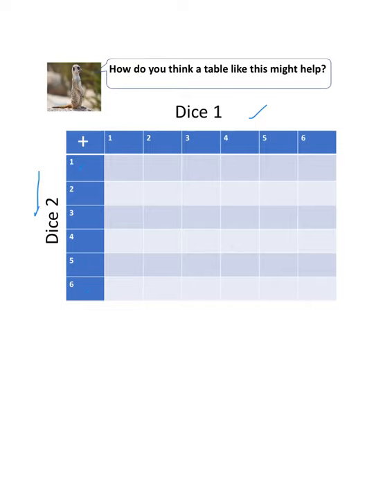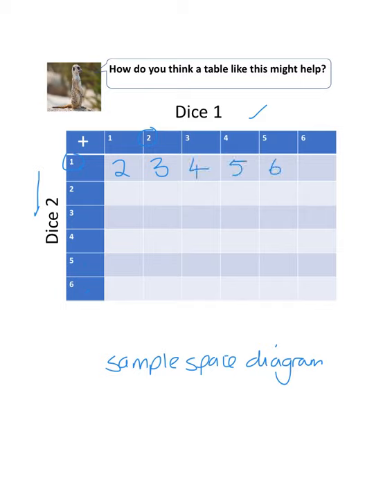So this is what we call our sample space diagram. You might hear some variations of that. It might just be called a space diagram, but here it's a sample space diagram, and we were told that we needed to work out the sum. So we would add together: we could have 1 and 1, which would give us 2. We could have 1 and 2 here, which would give us 3. Or we could have 4, 5, 6, 7. So I'd like you to copy out the question on the previous slide. I'd like you to draw this sample space diagram and complete it. Pause the video while you're doing that.